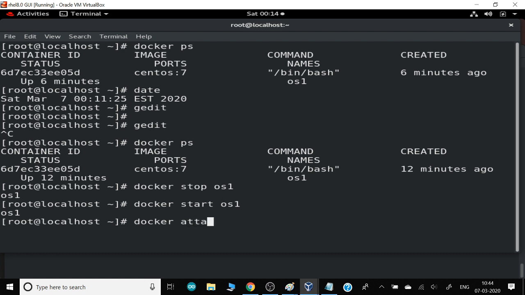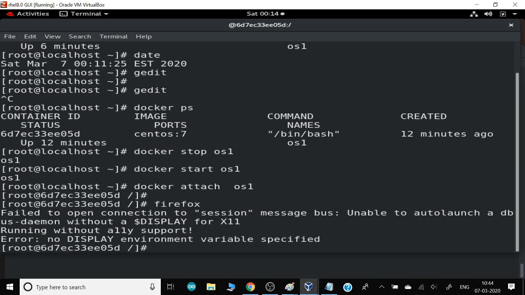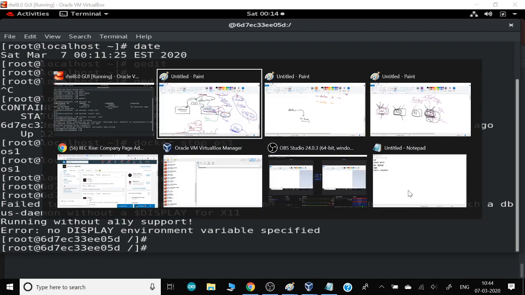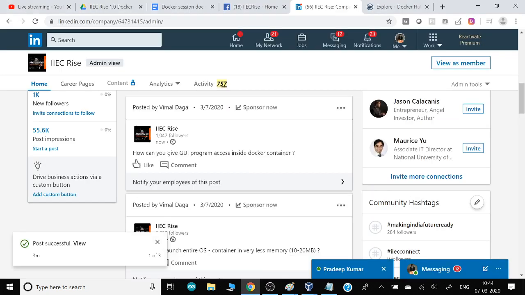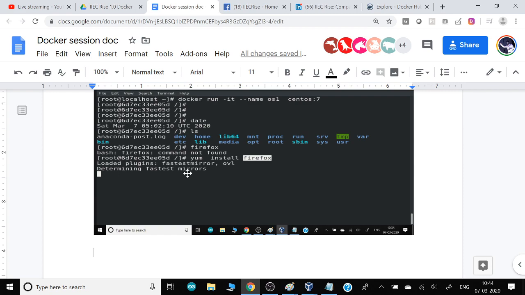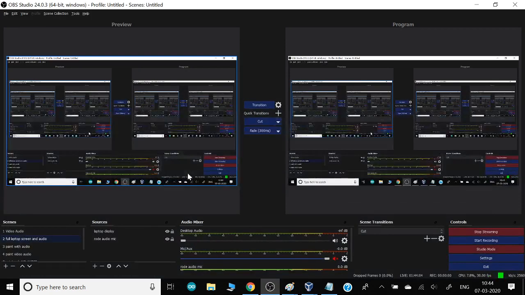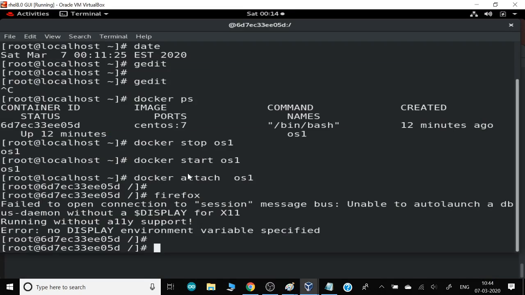And if you want to go in and use it, you can. Now we have Firefox. Right now it is not working because I haven't given it graphical support, but that's the question I asked you: go and try to find how we can get the graphical support.